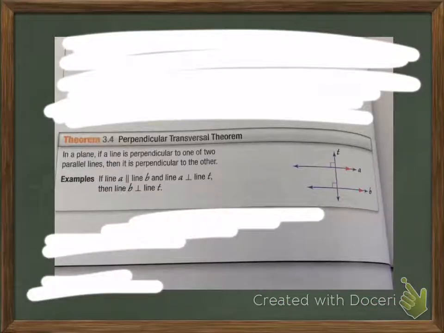This is also thrown in here, but we're not using it in a particular example. It's just telling you that if you have two parallel lines cut by a transversal that's perpendicular, that makes both of those lines perpendicular to that transversal, or 90-degree angles. And that concludes lesson 3.2 for geometry on angles and parallel lines.